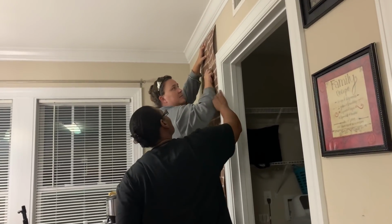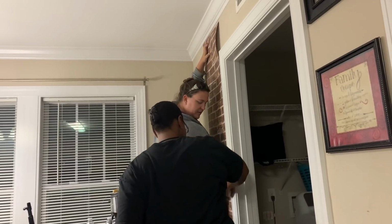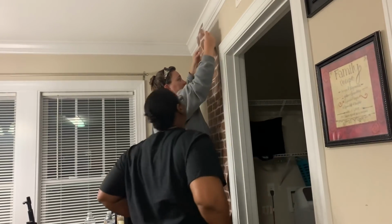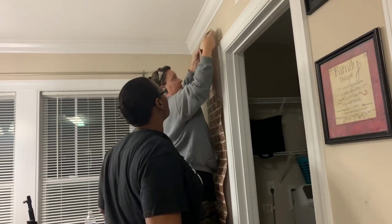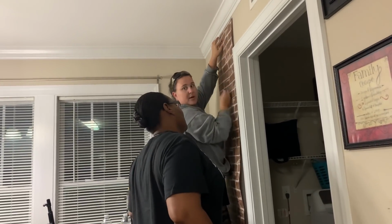Well, we have some bumps just in the sticker. Okay, so maybe that'll come out. What do you want to do? All right. So my thought is pull the top off, stick it down, and then just pull the paper as we come down and smooth it down.